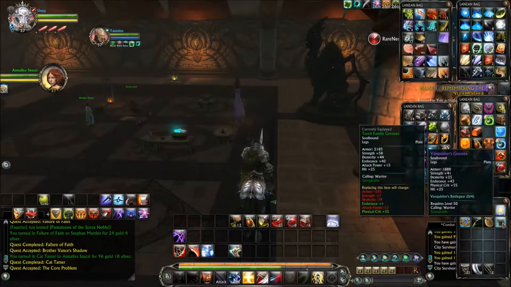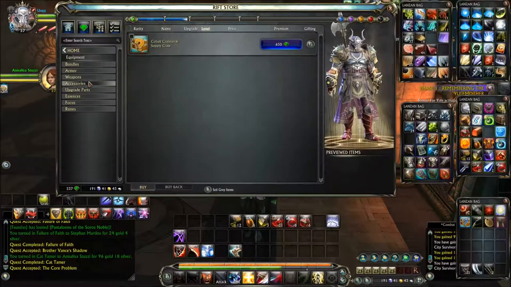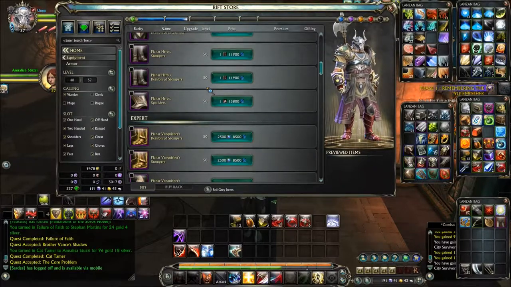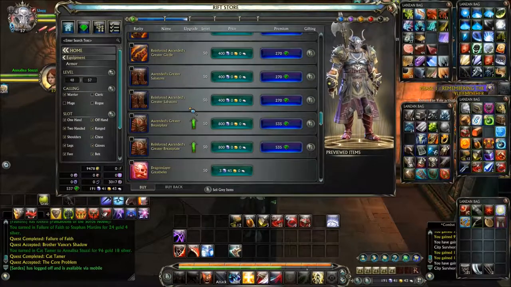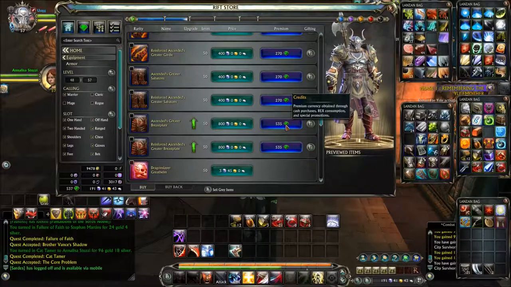I had the Vanquisher's Greaves on, level 50. I have the Radiant Trousers of Alteration, level 54. Maybe that's something I should look at. Hang on a minute. Equipment. Armor. Not seeing any up arrows anywhere. Aha. 800 plat. Or 535 credits.